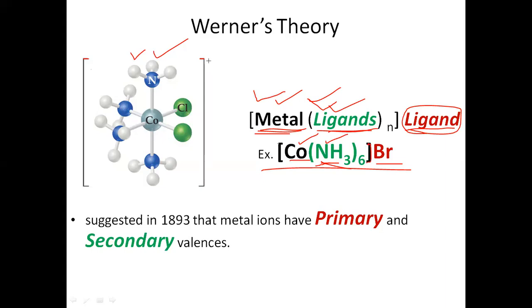We call this the coordination sphere, and whatever ligands we see inside it form strong bonds with the cobalt, because they are closer to the central metal ion. That's why they are inside the coordination sphere, and it is called the secondary valency. Secondary valency is related to the coordination number.